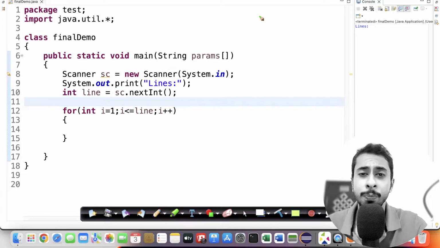In this video, let's solve a complex pattern. By complex, I mean like this. Let's say I have this chart. What do you think? This is not complex, right? So let's make it complex.